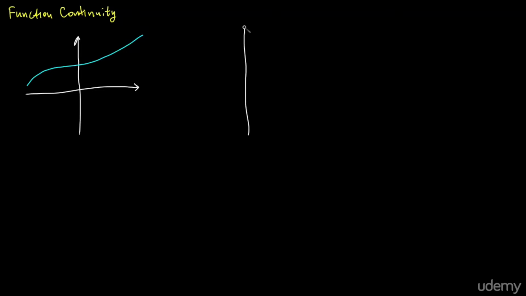And similarly, if you've got a function which goes kind of like this, for example, and then it continues from this point, then we can say that the function is not continuous, or it is discontinuous, because there is a gap here. So sometimes we're not interested in the entire function. Sometimes we're interested in different regions of the function, or a specific point, and we want to find out if the function is continuous at this point.